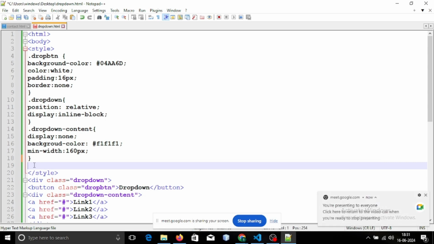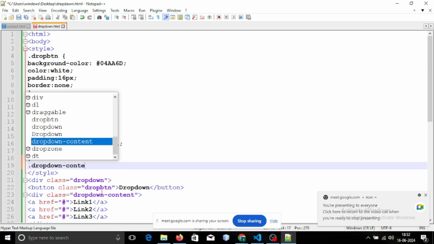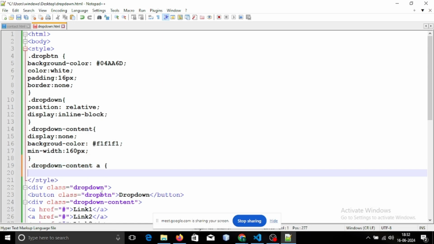See, here it is over, right? For this one we are writing. After that, what we have to put? Dropdown content, right? Dropdown-content, and I have to put the space a, and I have to open a curly bracket, and I'll be closing that here, and inside that let me style for that one.